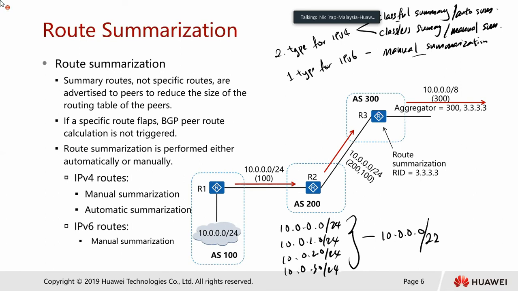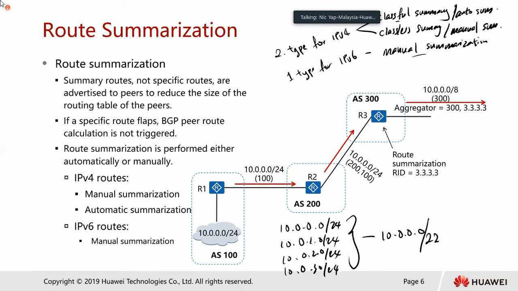In this situation, as long as this BGP route is in your routing table, then you can do the summarization. Anybody can do the summarization as long as that route appears in your device, in your BGP routing table, and next you can perform the summarization. They do not need to be originated by anyone. No. You can summarize anytime that you want as long as that route is inside your routing table. Okay. And under summary route, the specific routes are not advertised to the peer, to reduce the size of the routing tables of the peers.